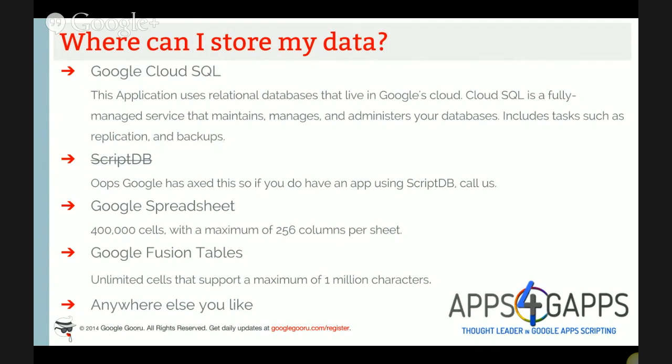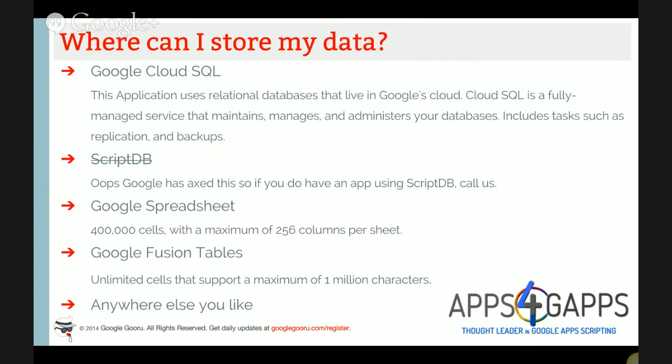ScriptDB is something that was inside AppScript, and it's been deprecated and will be going away later this year. So if you already have some applications out there that you've built on ScriptDB, or that someone's built for you on ScriptDB, you definitely want to get that data moved out of that as soon as possible and onto one of the other platforms. We have some methods for doing that. We're helping a lot of customers that jumped into that when it was still experimental and have data stored there, and it's critical to their business, and we're helping them move over to different solutions.